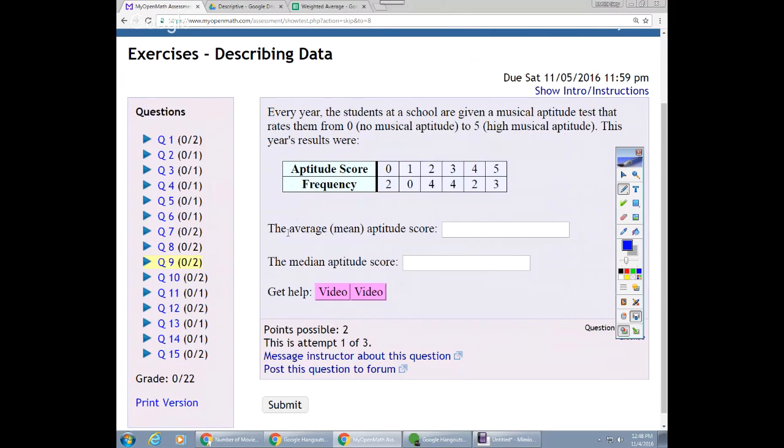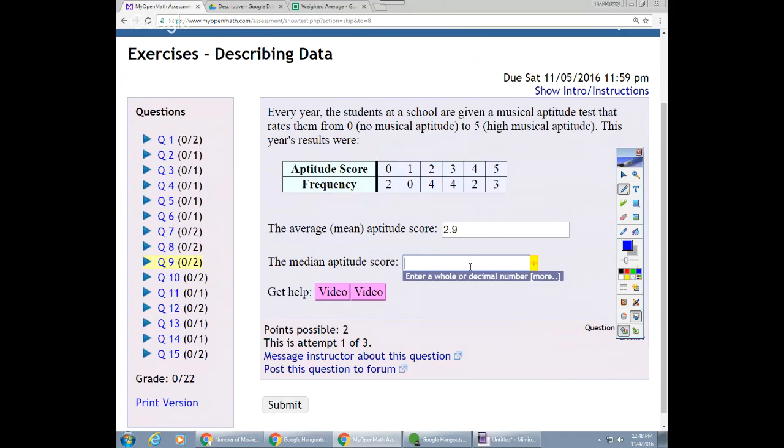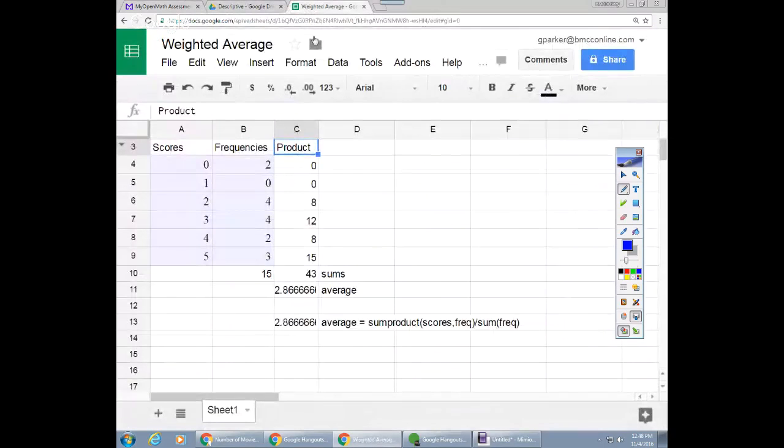Okay, let's see. Other problems I wanted to look at. That was number 9, right? Let's make sure we got it right. Ooh, I didn't show how to do median. Okay, mean, and I don't know how many decimals they want. I'm going to go for 2.9. Is that what we found? 2.9-ish? Okay. As far as the median goes, we just need to know how many numbers are in this set, right? And what did we calculate? There were 15 numbers in there.